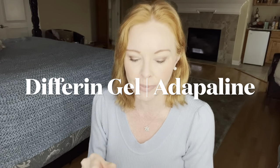I don't wear this all over my face as my moisturizer. If I'm using this on my face, I'm using it as a spot moisturizer. And I just put it where I need it, like on spots of really dry skin. But there is a time that I do put it all over my skin. And this is the next thing I'm going to share with you, something that you can't get from the drugstore unless you have a prescription. But there is something similar that you can get from the drugstore.